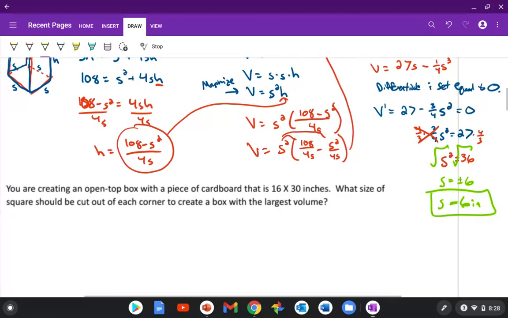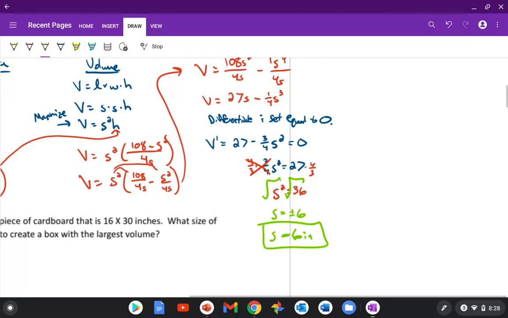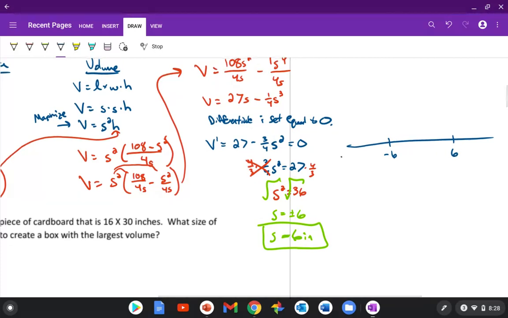Now, someone actually asked a question. How do we know if it's a minimum or maximum? It's a good question. The way that you could actually tell, if you want to be 100% certain, would be to do our little table where you look at increasing to decreasing, decreasing to increasing, to determine if it's a min or max. I'm just going to make a little number line to show you here. So if we put our two critical points, -6 and +6 on there, and then all we'd have to do is plug in a number less than -6 into our derivative. So if we did v prime of -7 and see what we get.